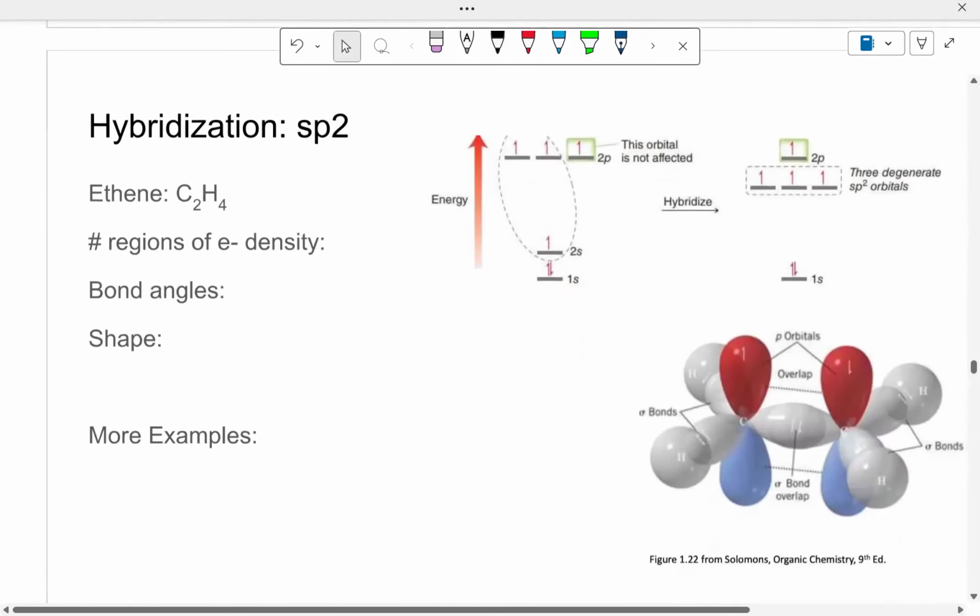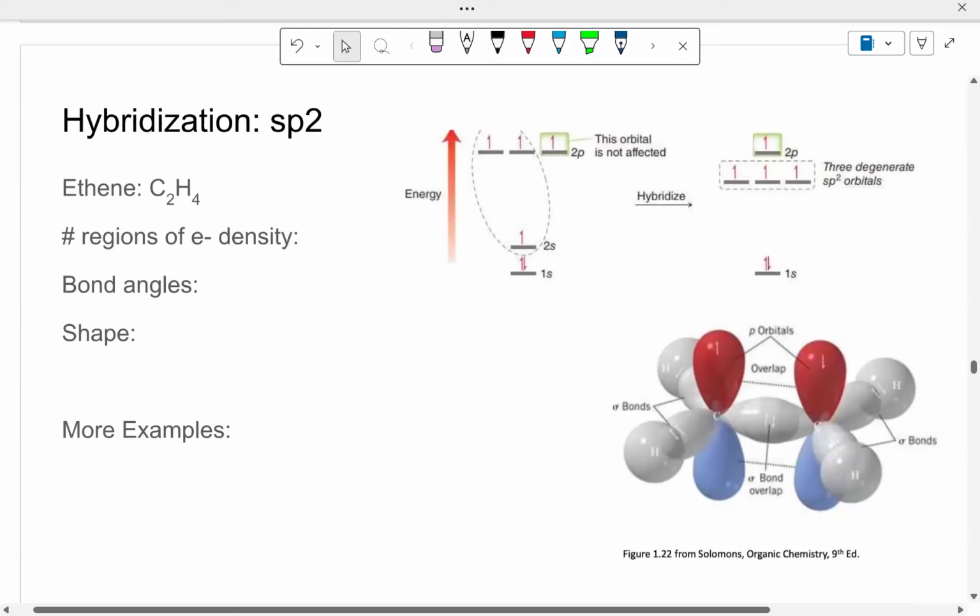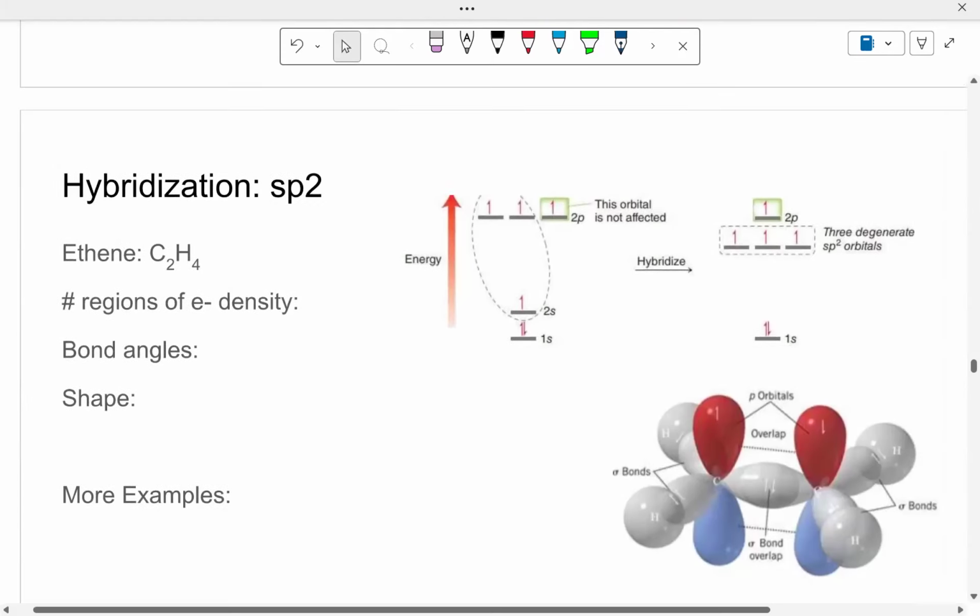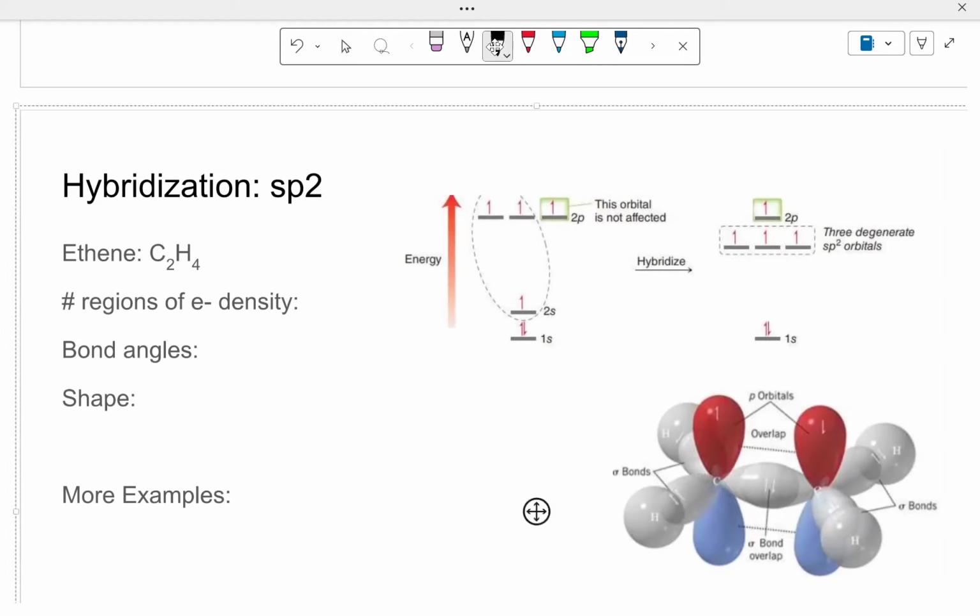All right, let's go to our next hybridization. Now, if we take our valence shell, again, we're looking at 2s and the three p's, we take all of those, throw them into our hybrid blender, and it only spits out three hybrid orbitals. Kind of like when you're making a smoothie in a blender and it doesn't blend all the way, you still have chunks of fruit floating around. In the case of this, where you only get three hybrid orbitals out of it, there will be one unhybridized p orbital left.